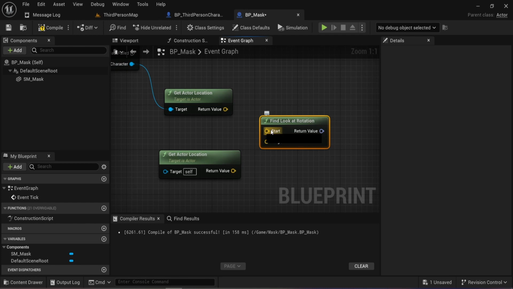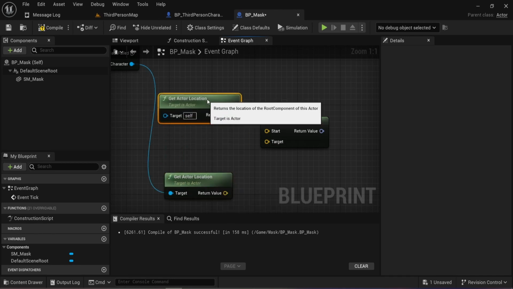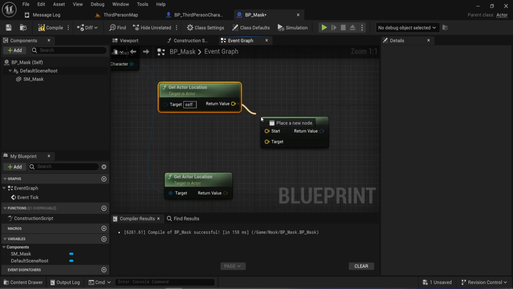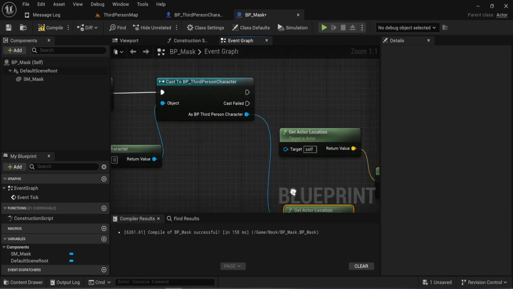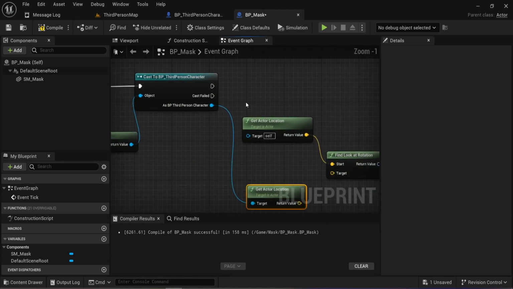The starting point is the character itself. The target is, no, sorry, it's the reverse. The starting point is the mask itself, and the target is the character, since we want the mask to keep looking at the character.